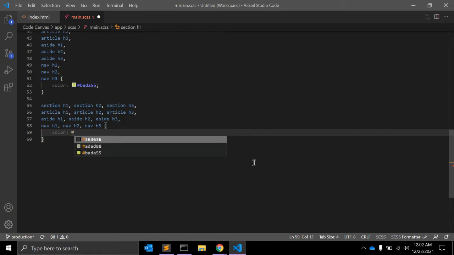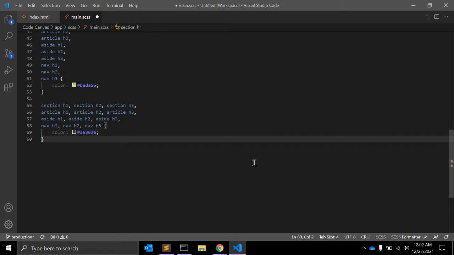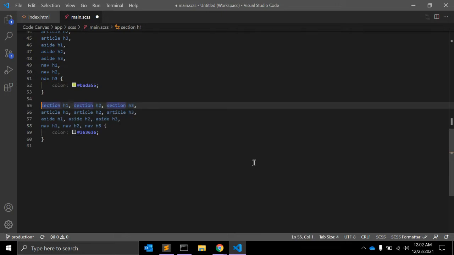So for example, we have some class and color for these h1, h2, h3 tags. It might be difficult to write CSS like this if we have much more text, right?